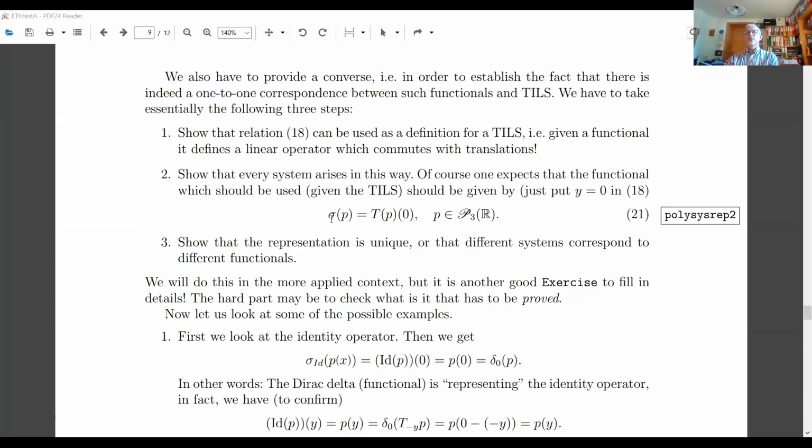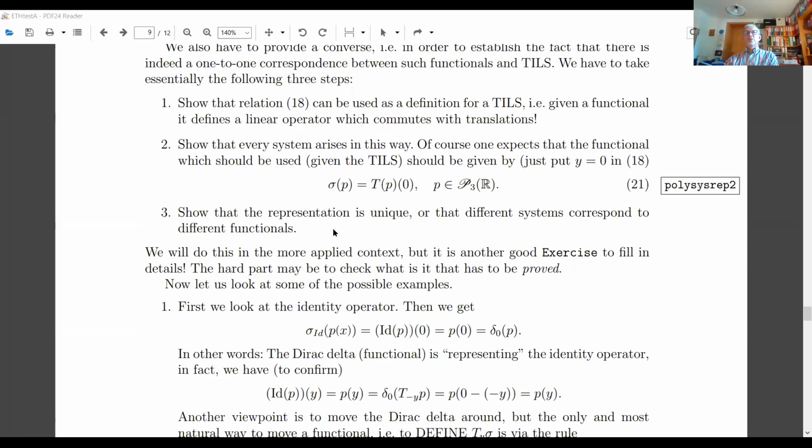If somebody is giving a sigma, you can define an operator, a matrix, and vice versa. We will see many examples later on and discuss in more detail. Once we have shown, and I have not done it here, that this representation is unique, we can define the multiplication, or the convolution, of functionals as a multiplicative operation on these representing objects. And if you want, these are row vectors of size 4. It's a funny object. You have no direct rule if you describe it in those coordinates. But it's a nice operation.